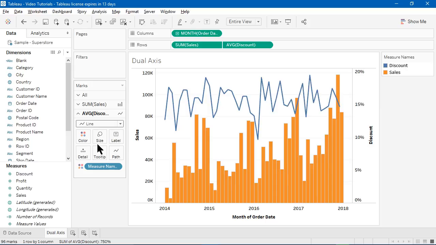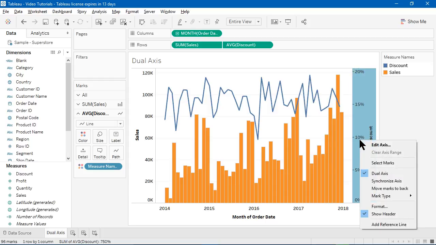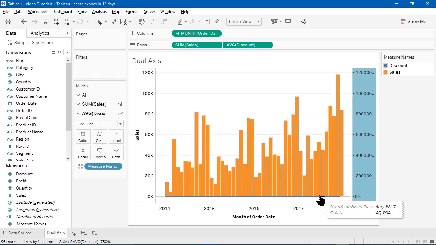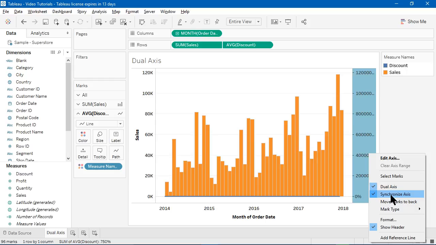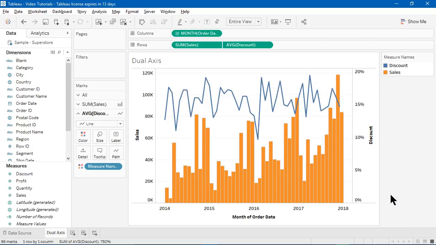What now displays is pretty much what I want, but before we call it a wrap, let's address one more thing. If I right-click on the discount axis, you will note that Synchronize is deselected, which is what I want in this case, because if I synchronize the axis, discount displays as a flat line at the bottom of the visualization. Just keep in mind that if measures are relatively close in value, a synchronized axis is likely best. If measures have vastly different values, a desynchronized axis is the better choice.